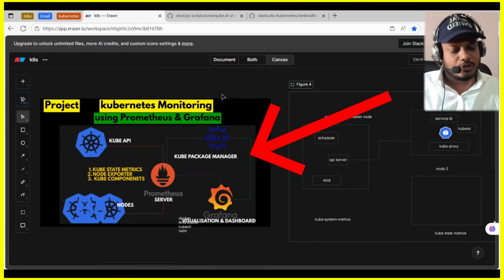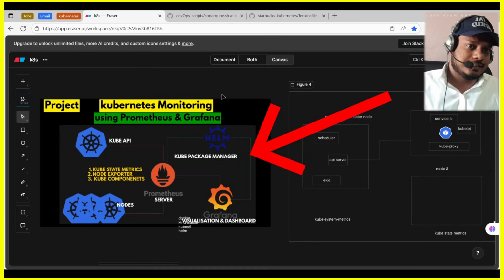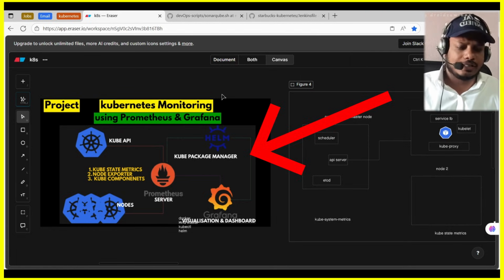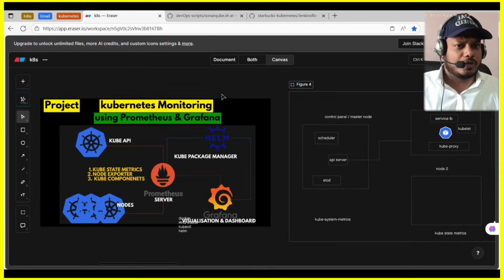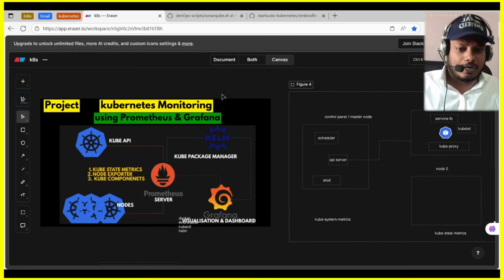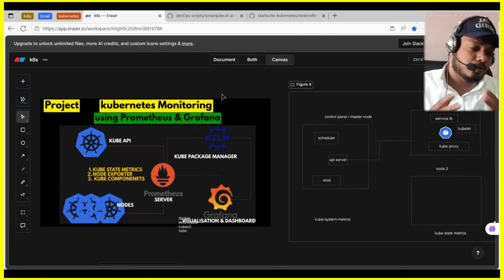For that, we are going to use Prometheus as a metrics scraping application, which will scrape all the data. And for the monitoring dashboards, we are going to use Grafana. We are going to use a Kubernetes cluster where we will deploy Prometheus and Grafana, in order to get all the updates from our cluster metrics, stating what the health of the pods is, what the health of the nodes is, what StatefulSets are deployed, and different components we can go through.